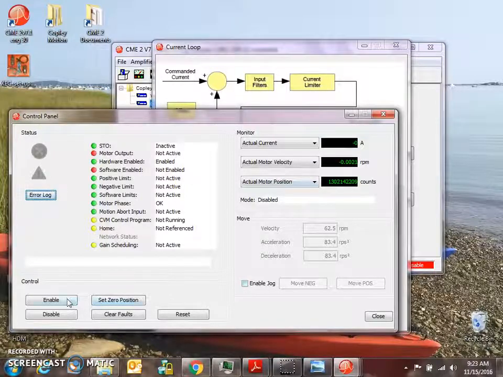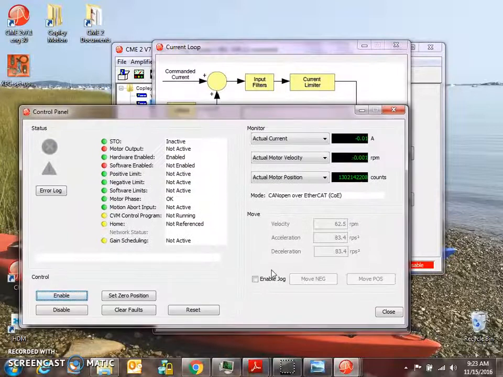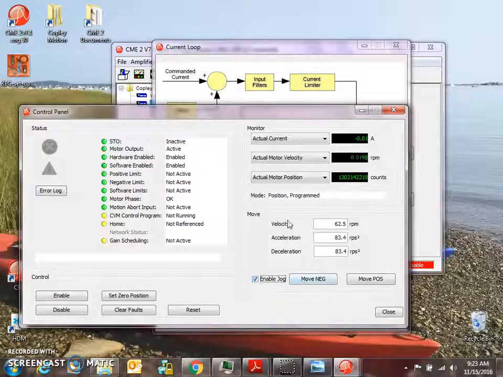But for now, we're going to enable the drive. We still can't enable because the EtherCAT master is not connected. As a matter of fact, when I do a jog, I want to disconnect my EtherCAT master. I don't want the master telling me what to do when I'm going to test out and jog the motor. So disconnect the EtherCAT master physically from the drive. I don't have one connected, so I don't have to worry about it. Check the Enable Jog Option checkbox, press and hold the forward button, and we're jogging the motor in the forward direction. I grab the shaft, we can see the current go up.